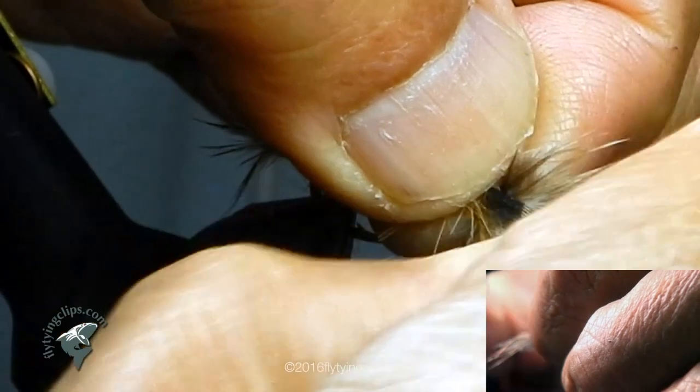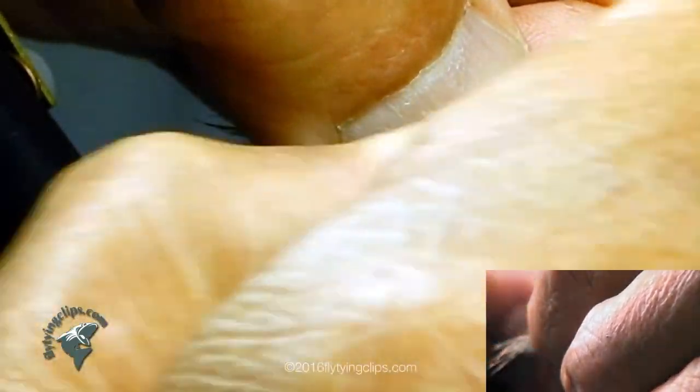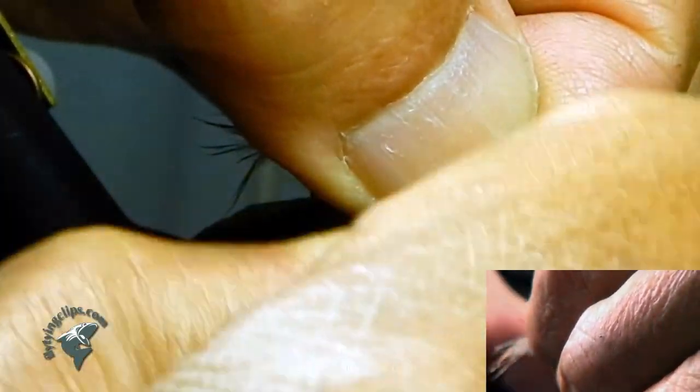There we go. Now I'm going to take my wing case and pull it back, and then I'm going to trim off that excess aftershaft plume.